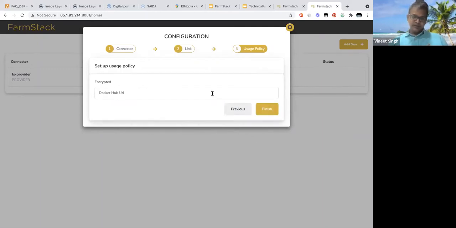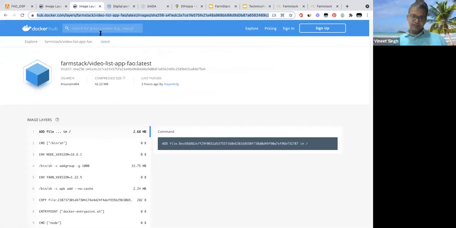Now here, setting up the usage policy is simple. Basically, I'm saying that I want to ensure that the application that has been shared with me is this application. So this is the video list that is there. This has the SHA-256 digest.